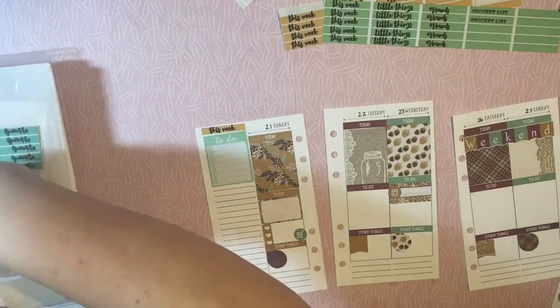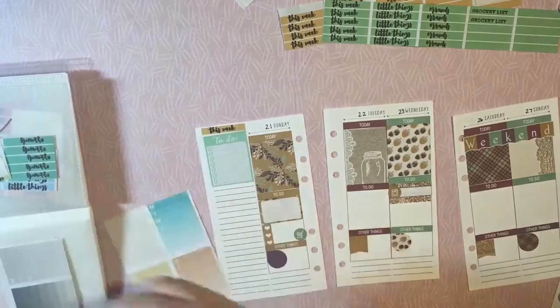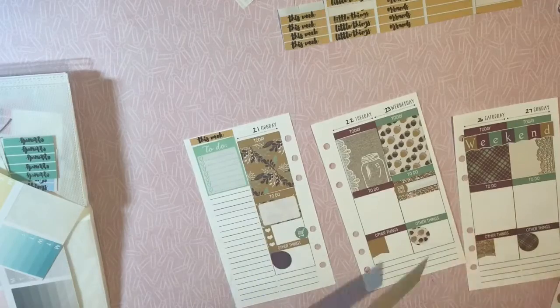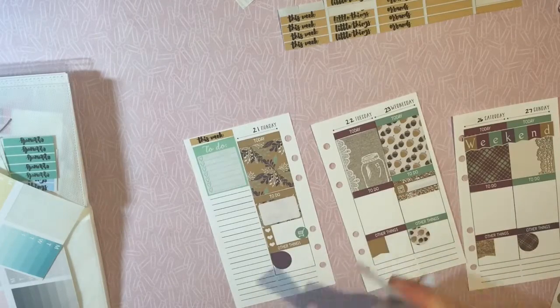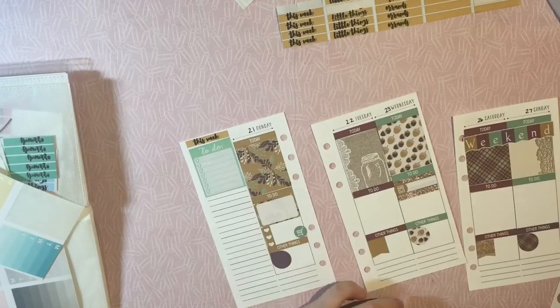So if there's something like I need to make Christmas cards, I might put that on there. And if I know for sure I have a day that I can make Christmas cards, I will put that down. But it also means like, just get your butt in gear and make all your Christmas cards, for heaven's sake, because they've got to go out soon.